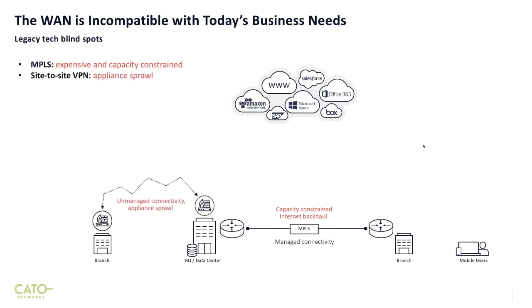And then we had a bunch of other sites connected through site-to-site VPNs with firewalls. And because we had to put a firewall in each branch that was not part of our MPLS network, very often globally, what we had is an appliance sprawl on one hand, so multiple devices to manage, and unmanaged connectivity, so no longer MPLS, but tunnels running over the public internet with all of its latency and packet loss and jitter, which made performance very unpredictable.